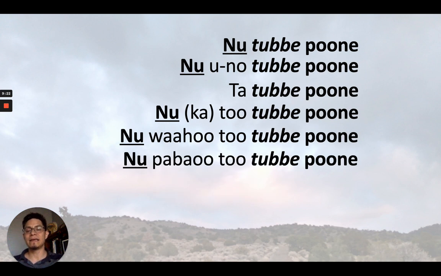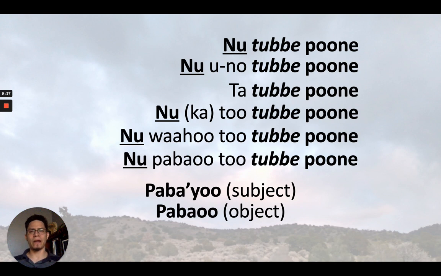This next sentence, ne babau tu tebi puni. Babau tu tebi means big black rock. Ne babau tu tebi puni. I see a big black rock. Again, some of you may be wondering, I thought babatyu was the word. Well, that's the subject form. Babau. Or in some dialects, babahu. Ne babahu tu tebi puni. I see a big black rock. Babahu or babau, that's the object form. It's when it's referring to the object. Now you can also just say baba, baba. That also just simply means big. You can also use that simple form of the word, baba.